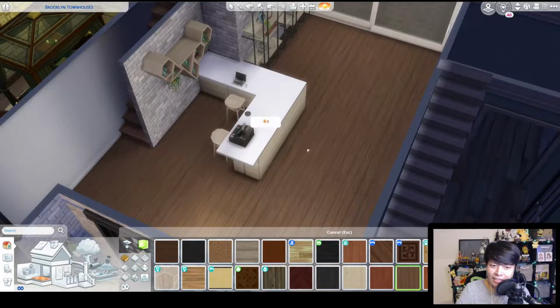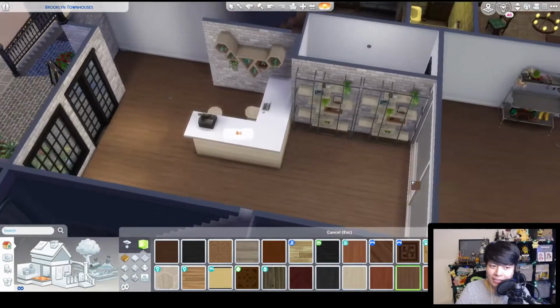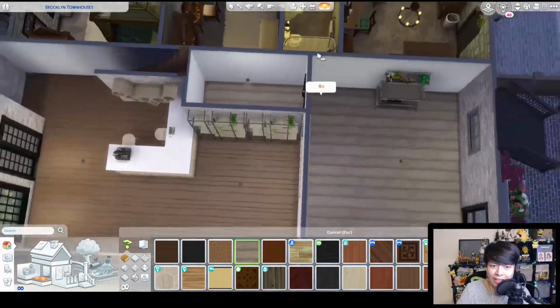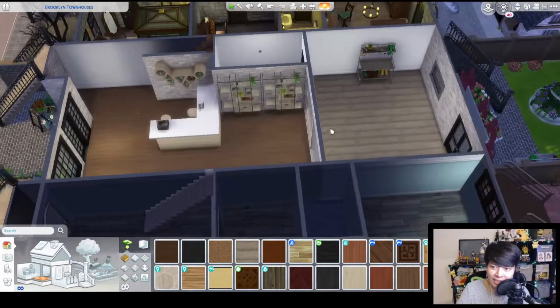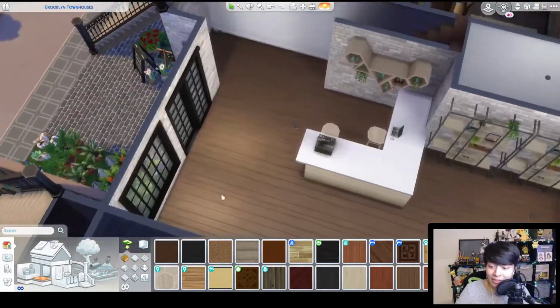That's kind of nice. I don't normally go for this wood, but I kind of like it. This side, however, I do kind of want to change it. I'm just gonna keep it like that for now. It might change later, but we'll have to wait and see. But for now, I'm liking this store. This is a nice store.